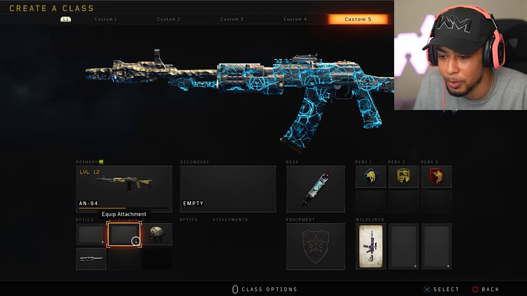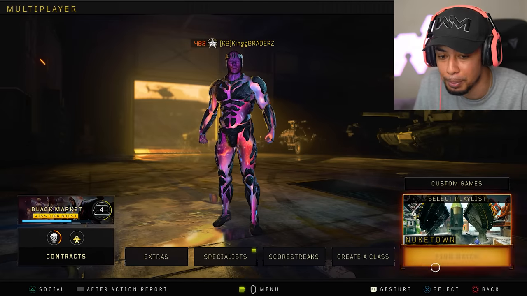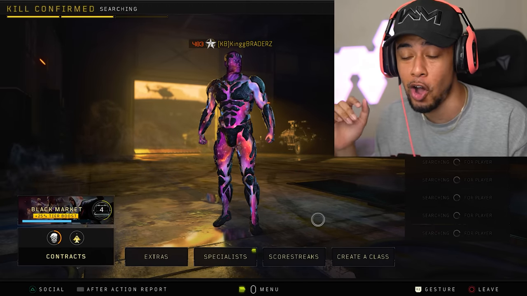I think what I'm going to do is 50 kills without any attachments first. Lock back on to Nuketown, hopefully blast them out very easily, and then what we'll do is see what we need to do after we've got all of those done.